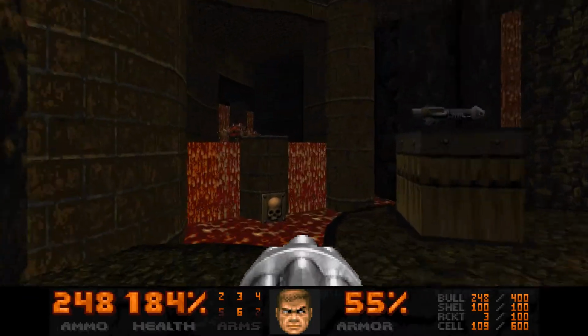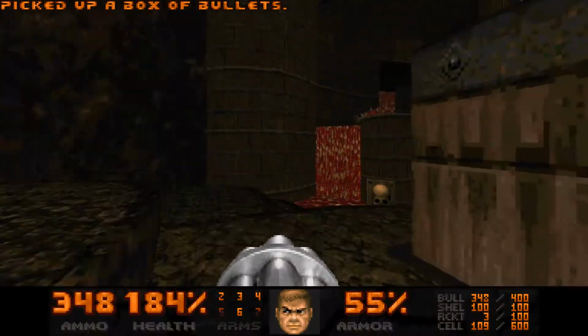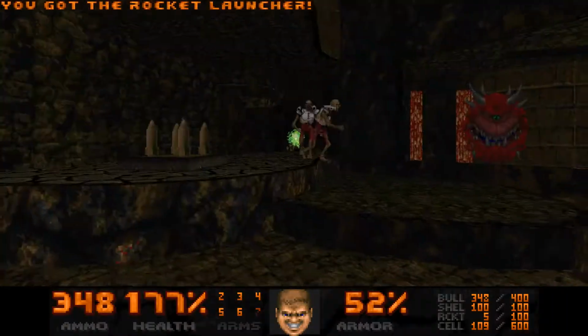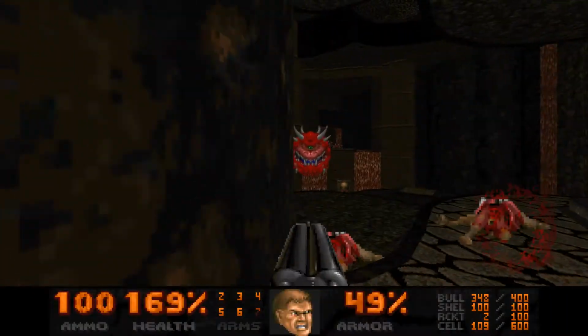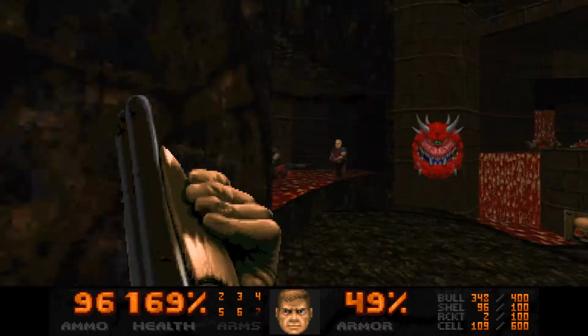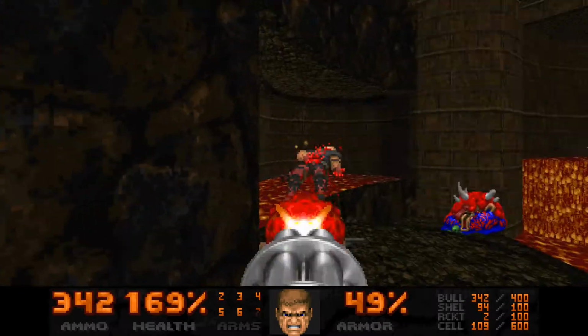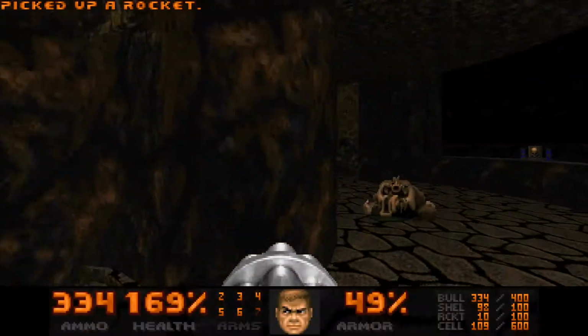This is a cool encounter coming up. It's a little trickier if you don't have the SSG. And it's also a little trickier if you left the Hell Knight back there alive. I think this is really not that tricky of an encounter.